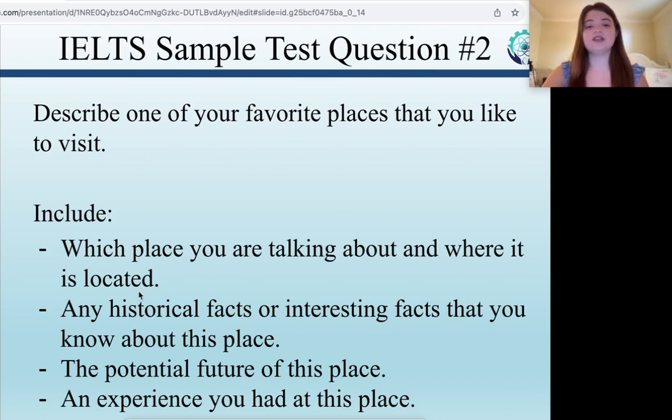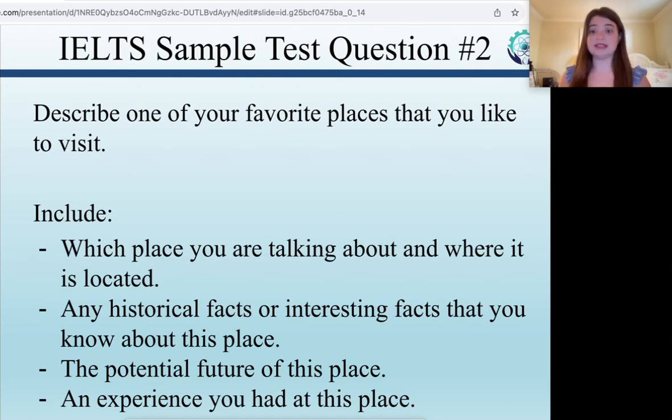First of all, which place am I talking about, and where is it located? Right? Maybe if it's a restaurant, it could just be a one off restaurant location, or maybe there's multiple locations, right? If we're talking about a chain restaurant like McDonald's, well, there's more than just one McDonald's. Maybe there's a specific McDonald's I usually go to, but there's more than one McDonald's, right? And so we could talk about that too, how McDonald's locations are all over, but the one I usually go to is in this specific city.